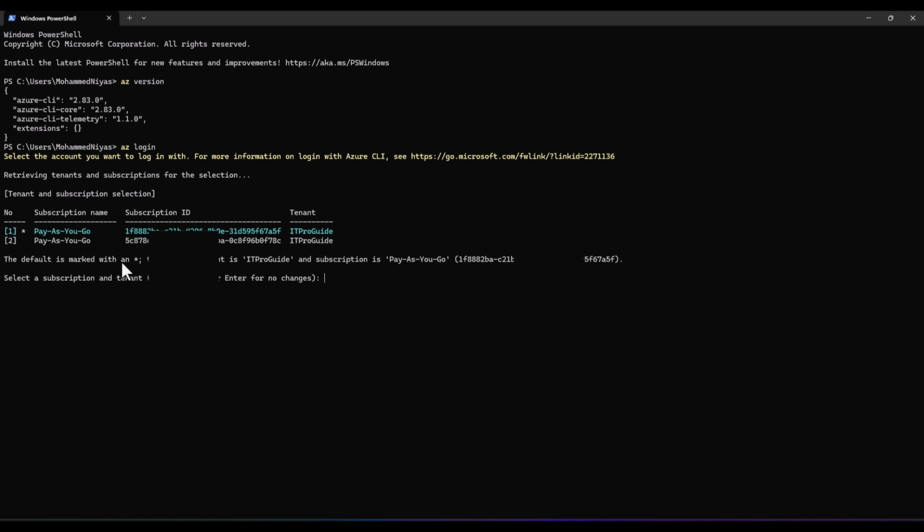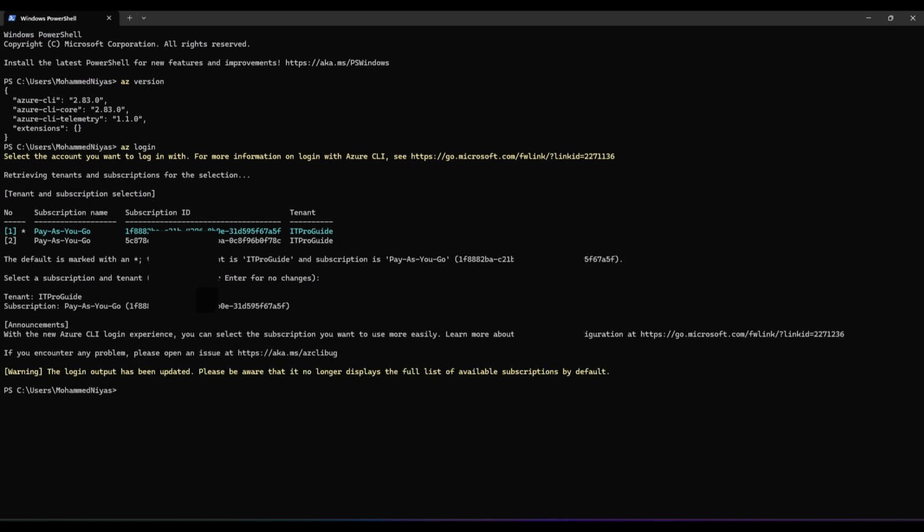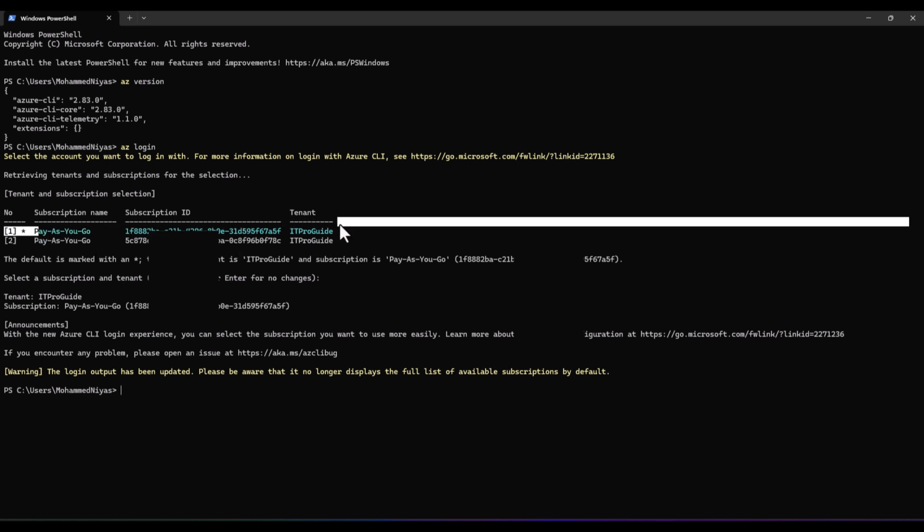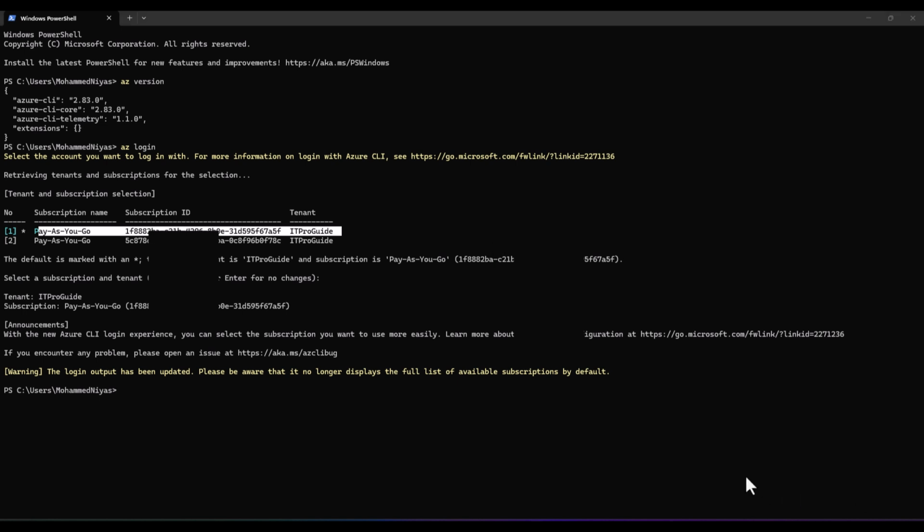So here the default is marked as IT Pro Guide and my pay as you go is my subscription ID. So I just need to press enter. That means I go with the default. You can also see another pay as you go subscription here, but by default this is where I'm logged in.